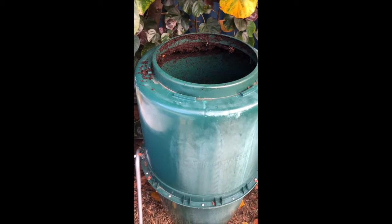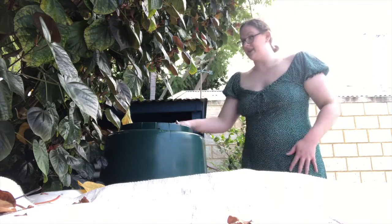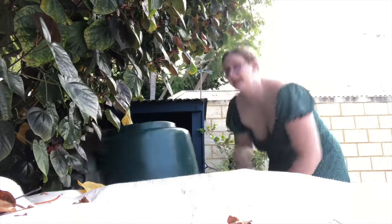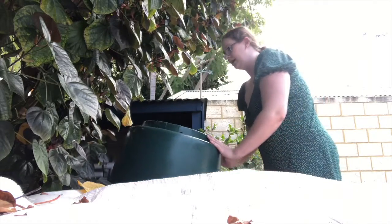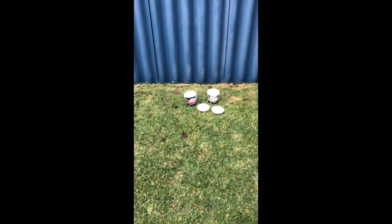I'm going to put the lid back on and turn it about ten times to make sure it's well mixed and aerated. A quick tip: note which way it was facing when you started, and make sure by the time you finish turning it is facing the other way. If you can't get to the gym one day and your compost is full, this is definitely a good exercise to pick.